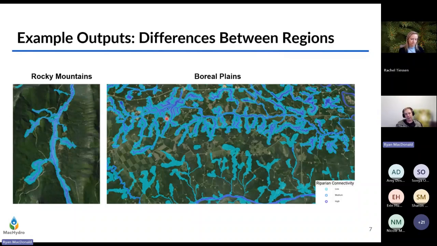And then if you look at a completely different system, moving into more flat topography, you can see these areas extend quite a bit wider, and they cover a much larger area. Ultimately, they're very different systems, and we've tried our best to calibrate the system without overfitting it to each individual stream, but to calibrate these model outputs to represent what we think is going on at the landscape level.